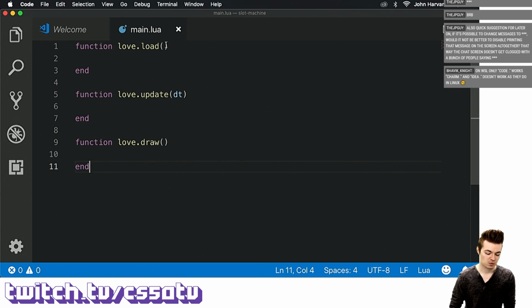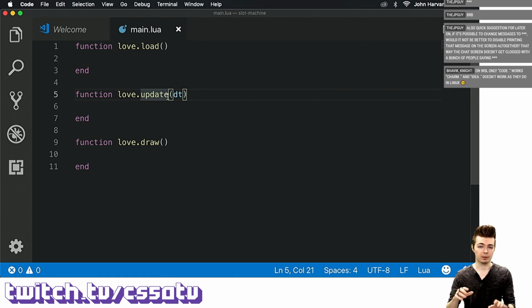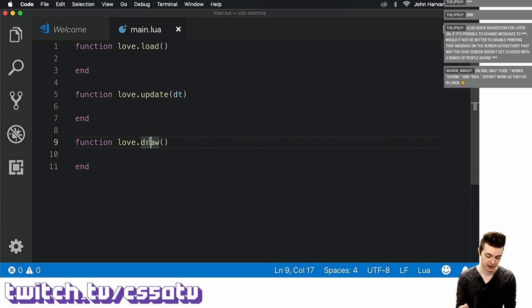Load just happens once at the start of your program. Update happens every frame. So remember, basically games are a sequence of frames, usually 60 frames a second, just an image that gets displayed one after the other, depending on how fast your computer is and how intensive the game is. And then draw runs at the same speed as update. It happens every frame.